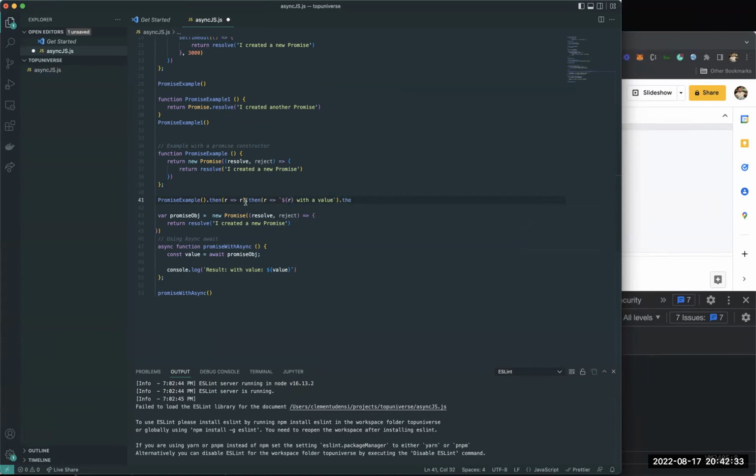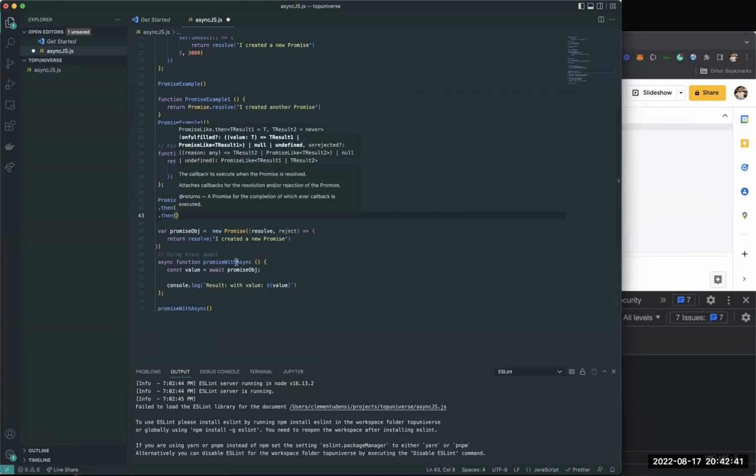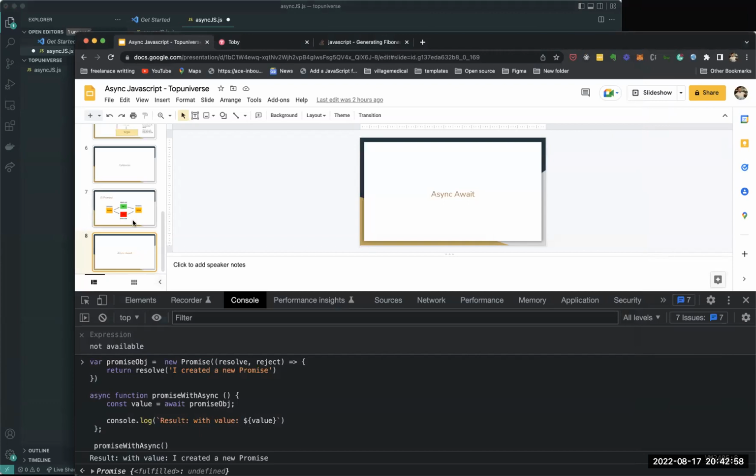So rather than chaining continuously, async await is a cleaner way of writing this. Instead of doing this, we can just keep using this value variable and write cleaner code. So that's basically it for this introductory part to asynchronous JavaScript, because it's a pretty advanced topic, and I'm just trying to juggle as much as possible in terms of importance as to what you need to get started with asynchronous JavaScript.